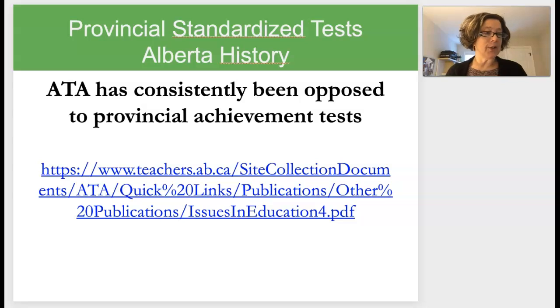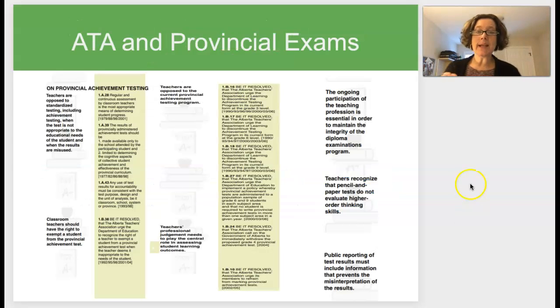When you start to look, because as future teachers, your ATA, your Alberta Teachers Association, will be your professional organization. ATA has consistently been opposed to provincial achievement tests, basically from the start. And I just want to show you a couple of examples. You can go and look at the complete link, but I just pulled a couple out for you. So basically, here we go. I'm just going to grab my pencil.